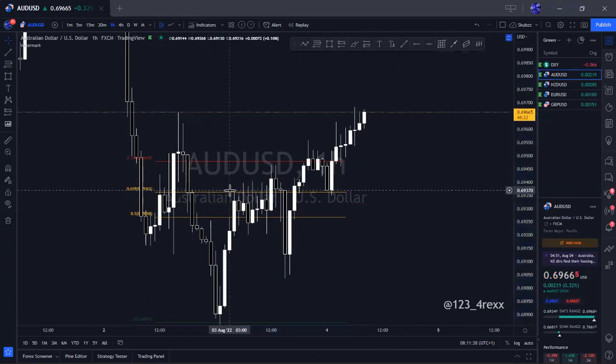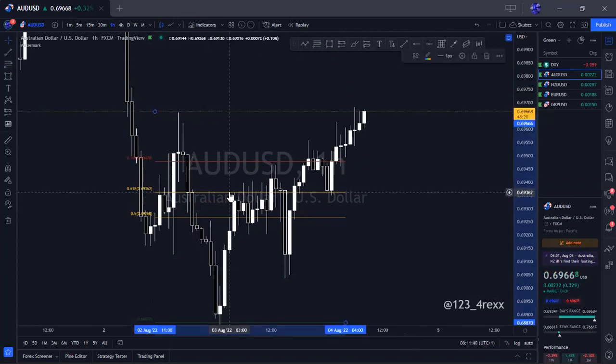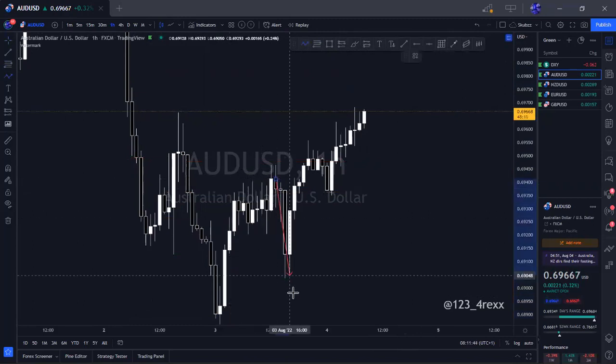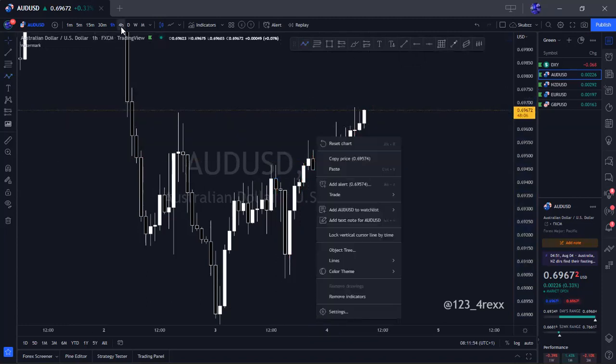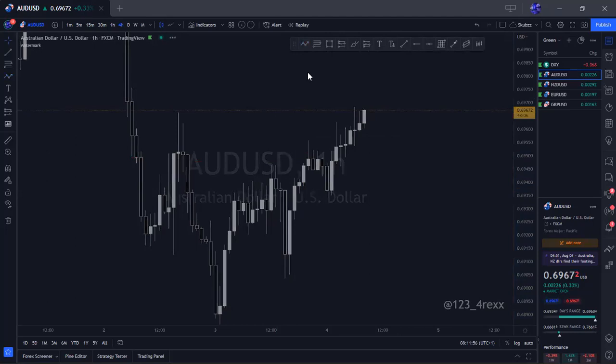Then today, what do we have? We actually have a push down. This push down that we had, and then price actually kind of shifted structure. We had a short retracement, and then we broke structure to the upside. Let me look at this from the 4H. Let's see, what does it look like? It's supposed to actually be bullish, yeah, because the mid time frame is actually bullish.